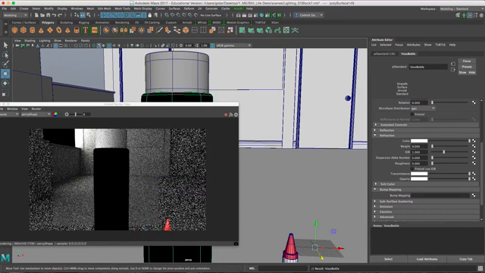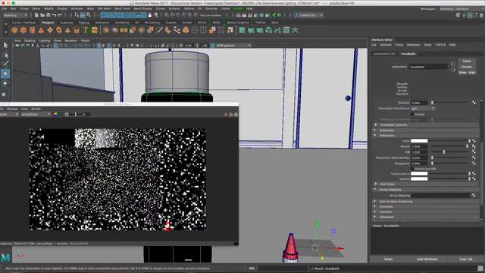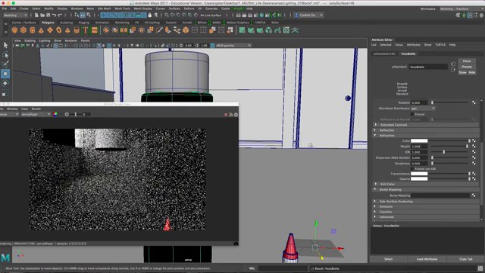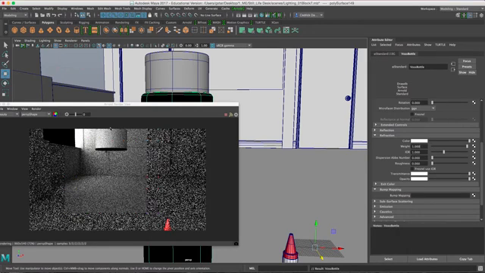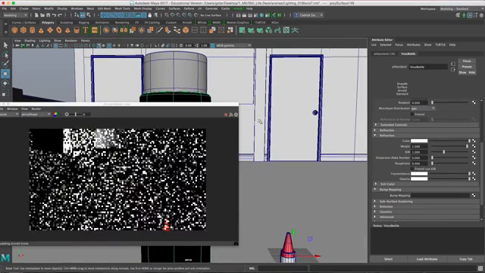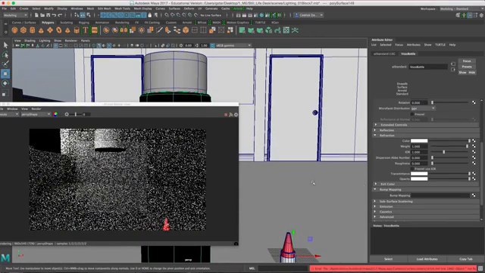So with our weight default at 0, we're going to increase this all the way up, and now we're starting to see a clear object, but it's actually transparent, which means that there's no light bouncing off of the surface of the object. I can see straight through it. I can actually see the back wall here through this object.